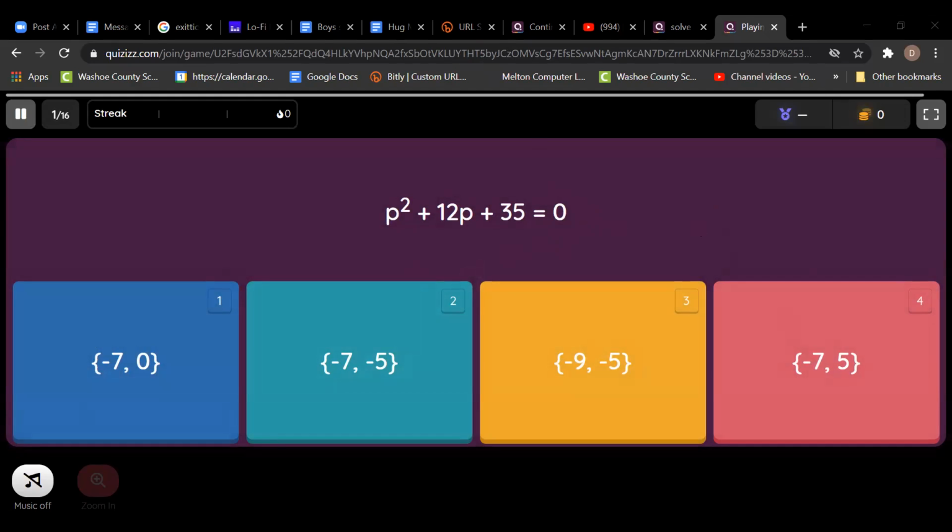Okay, so now that you are done with that, and again, here's your joinmyquiz.com, here's your code to it. When you're done with that, the last thing I want you to do is a concept map. Your topic here is on quadratics. So with your iPad or whatever device you're using, I want you to go ahead and Google these terms and then draw a picture or a definition in each of these boxes. When you're done with that, go ahead and answer the following questions on a separate piece of paper.